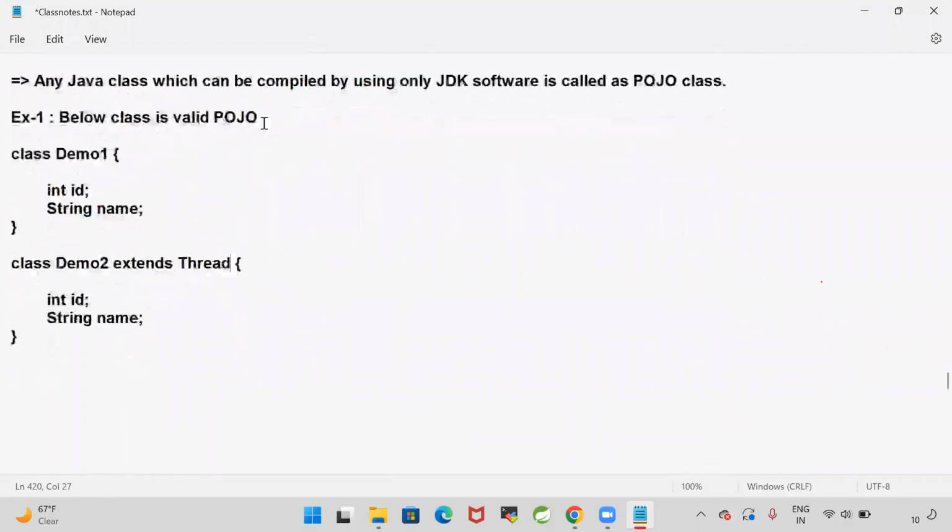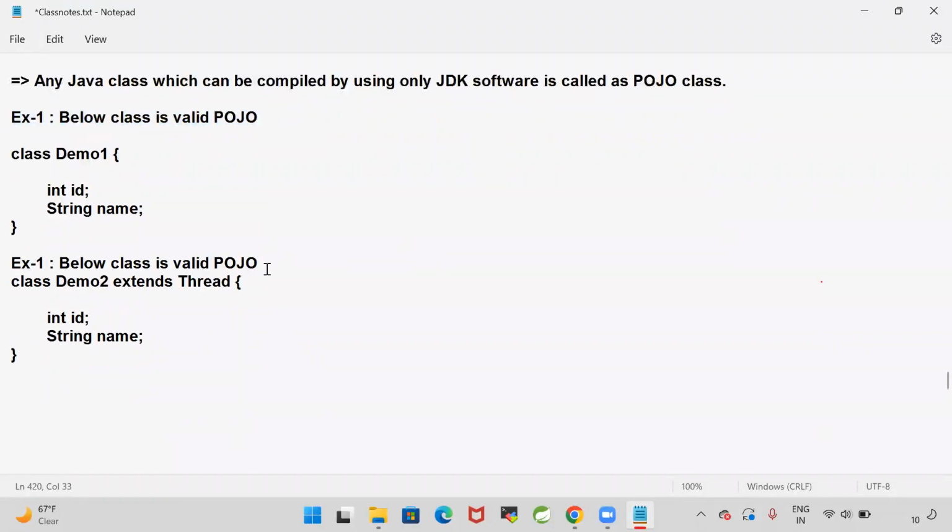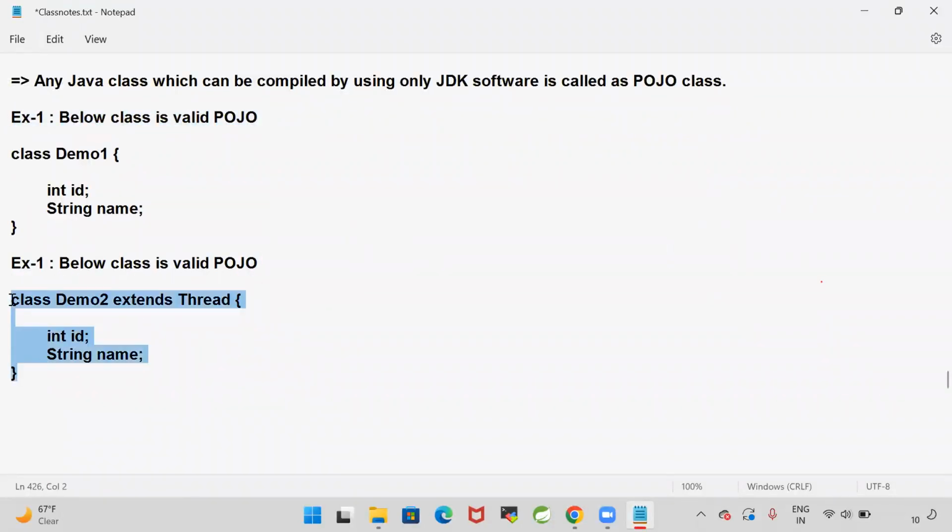My Demo2 is extending from Thread class. So is this class a valid Pojo or an invalid Pojo? Come on guys. Valid or invalid? This is also a valid Pojo.